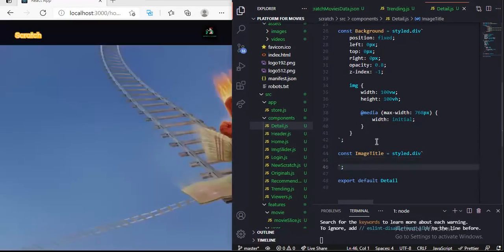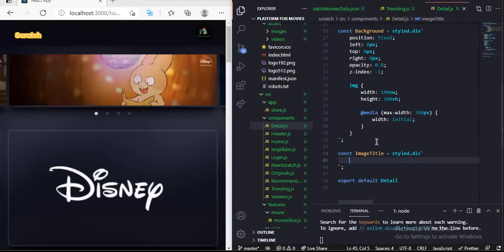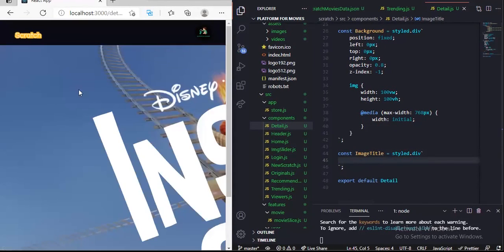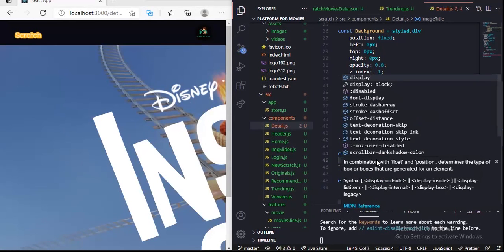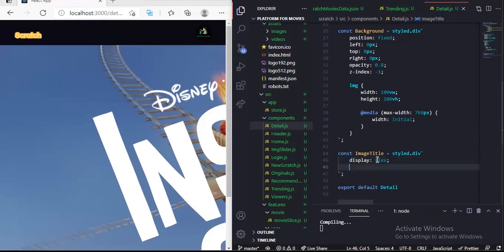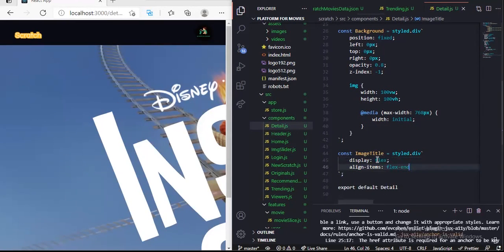Okay, and next what we will do is, let's first go in. Yeah, so this is the image title, but we need it somewhat on the left side. So for that we will style it by taking the display as flex, and we will align those items to the end of the flex.